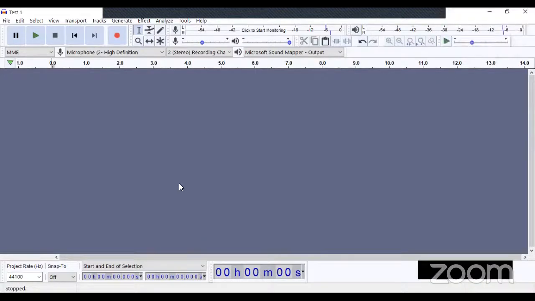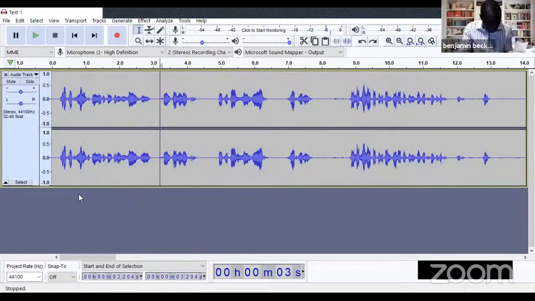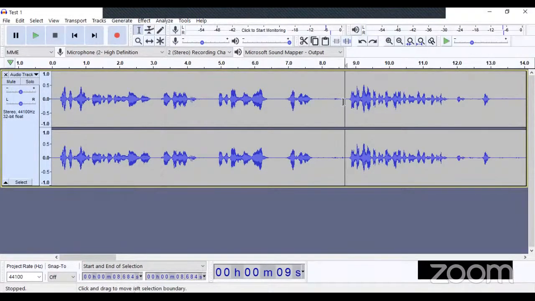Yeah, my question is this. Maybe you want to edit your voice. How are you going to know the exact area you want to edit without playing the voice again? Is it possible like that? Yes, you have to be able to identify it by playing, when you click on the play button. But make sure you are talking, because if you are not talking, it's not going to record.